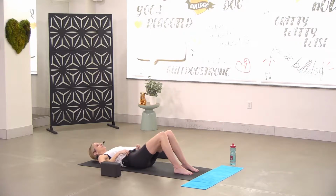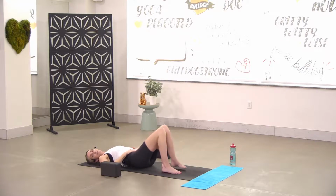All right, so as I was mentioning earlier on, core strength is really important for balancing poses. So I thought I would introduce some of the core practices that we do here at Bulldog. Starting with some simple crunches, and then we'll keep building from there. So bring your hands behind your head.